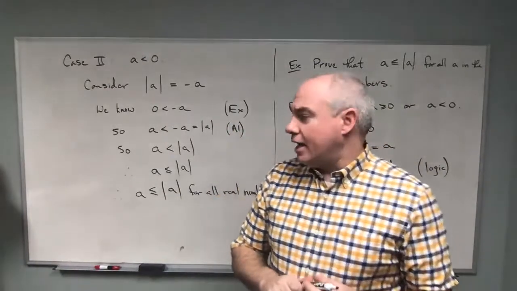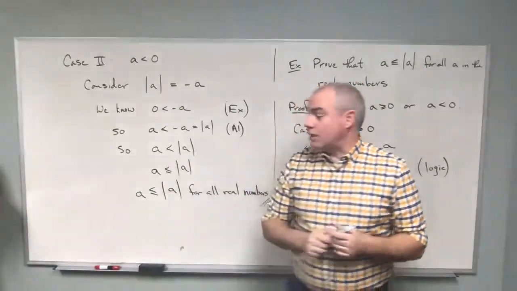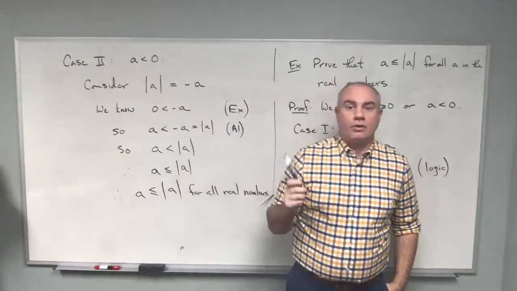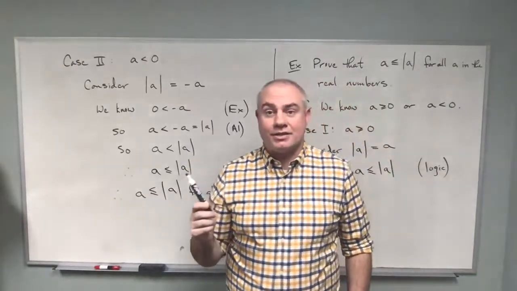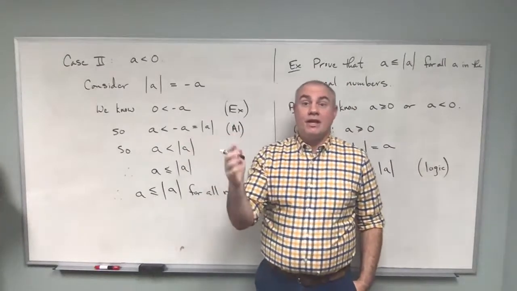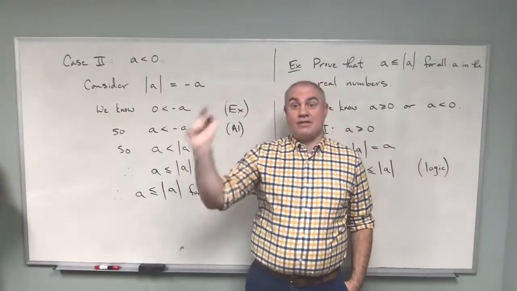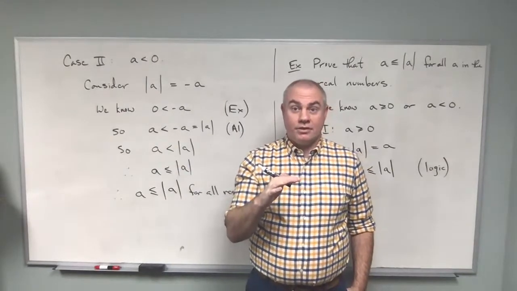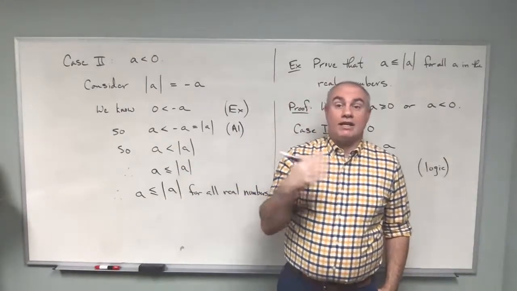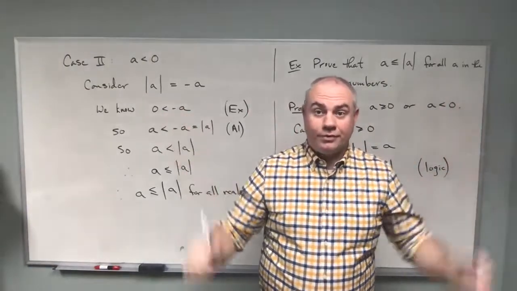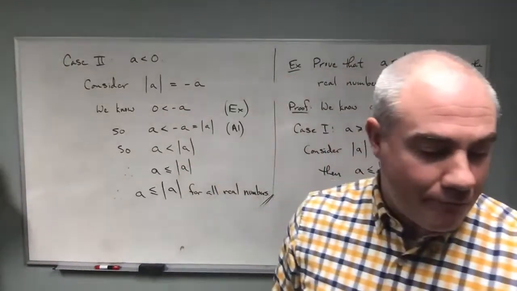Okay. Other questions before I move on? So this gives us a pretty strong foundation, and what I mean by proof by cases is that sometimes you need to break something up into cases, and then for each case, you need to prove the result. So you might end up doing multiple proofs to do the larger proof. Okay.